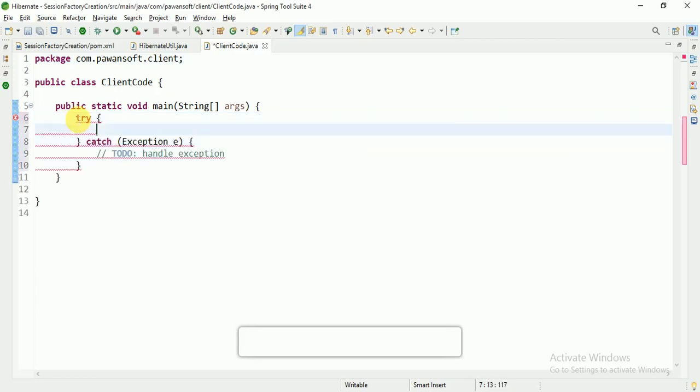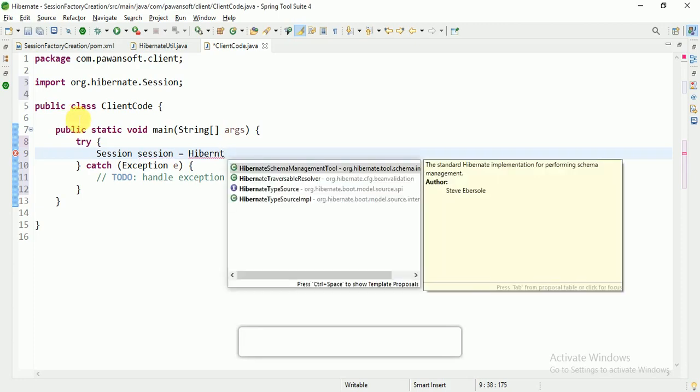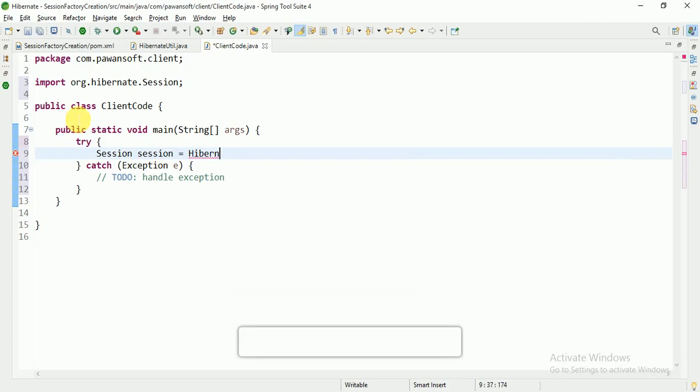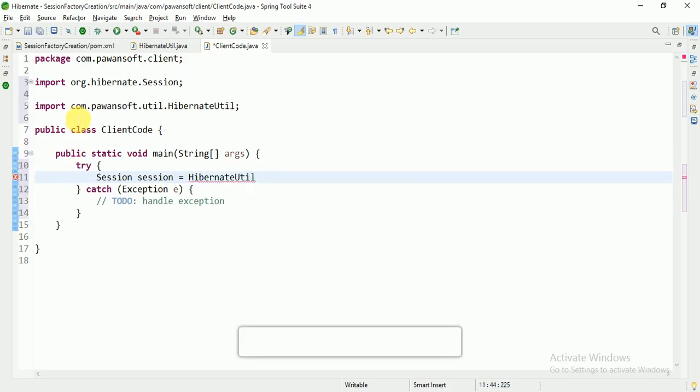Try with resources. Create the session object, HibernateUtil.getSessionFactory().